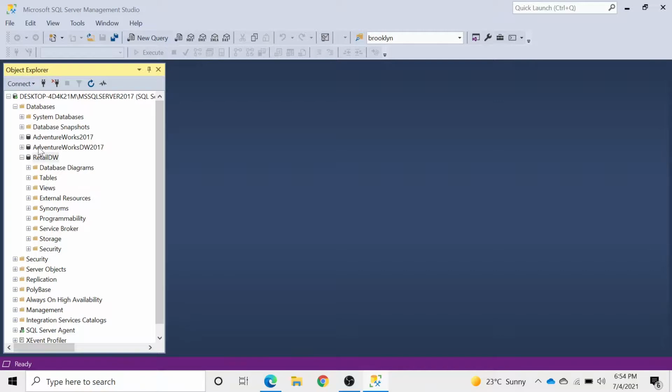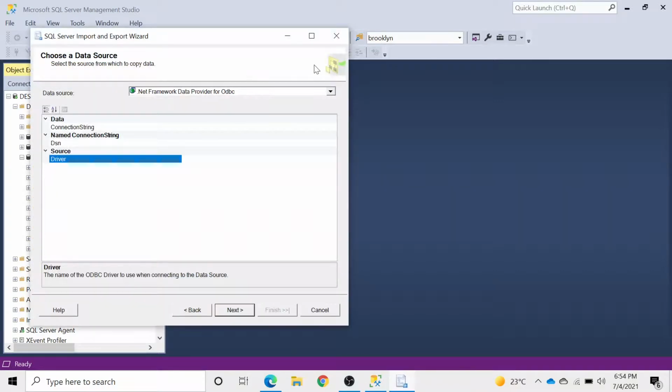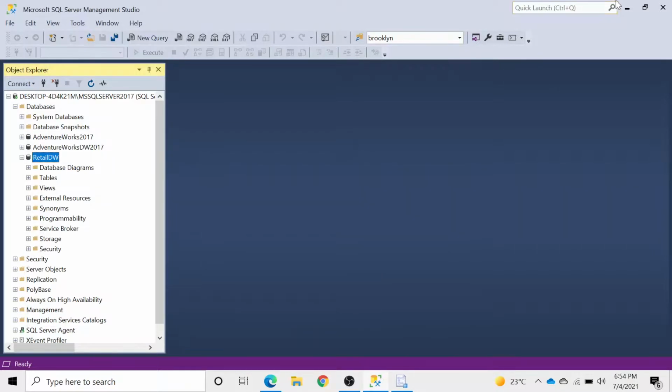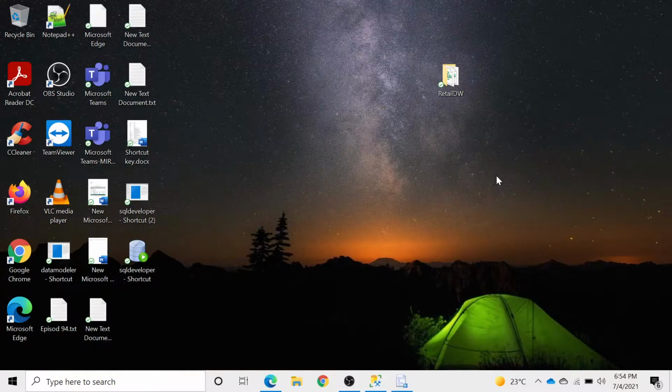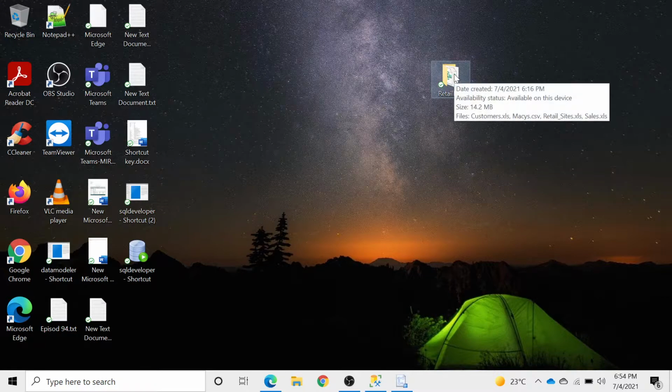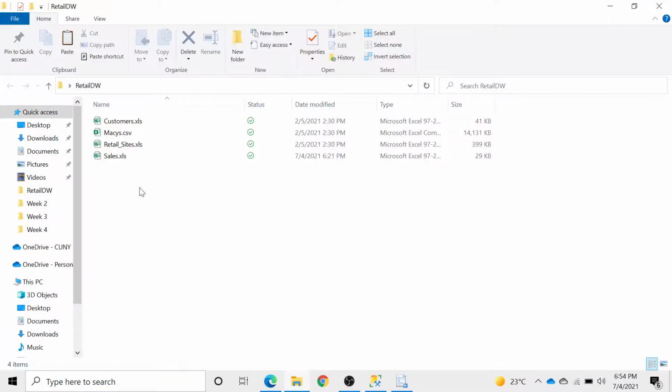Okay, so before we upload the data, I'm going to show you which data we are going to upload. As you see, here is a folder which is named retail DW, and in this folder you are watching four files, which are Excel files. So I'm going to upload these four files in our DW.